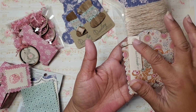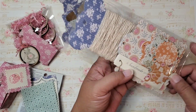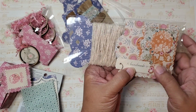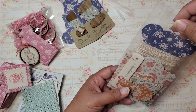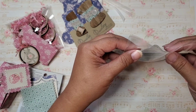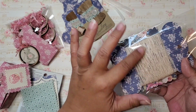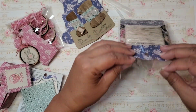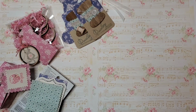And there's a garment pin holding all the little sentiments that I stamped. And the sentiments come from the set that I previously shared where I made the quilt tags. So this is all going out to my swap partner. And this tag is doubled up so that it's pretty thick in terms of being able to stand up to all of this twine that I wrapped around it. And sorry for any glare.